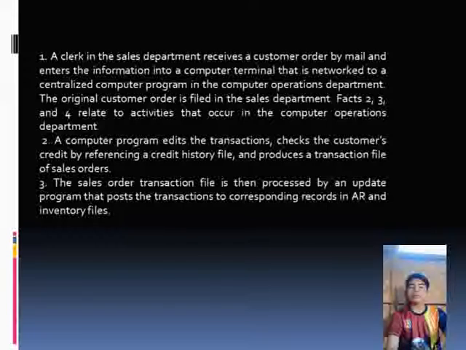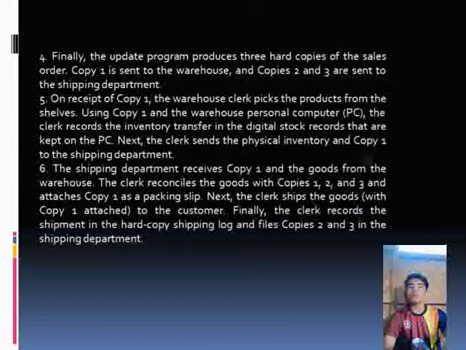Flowcharting computer processes. We now examine flowcharting techniques to represent a system that employs both manual and computer processes. The symbol set used to construct this system flowchart will come from both figure 6.7 and figure 6.21. Again, our example is based on a sales order system with the following facts.